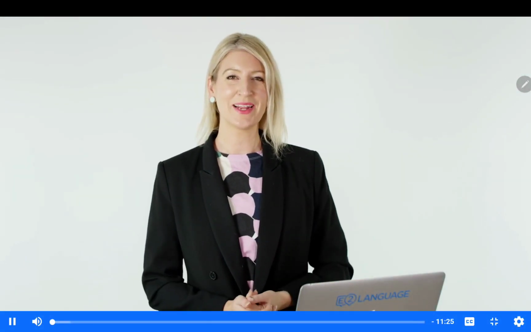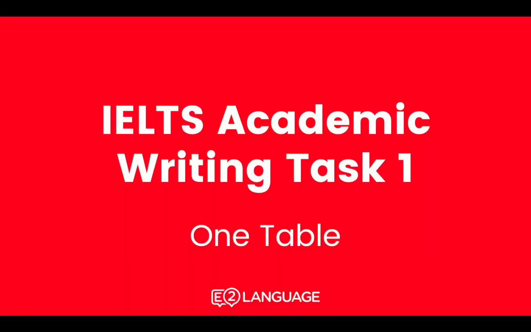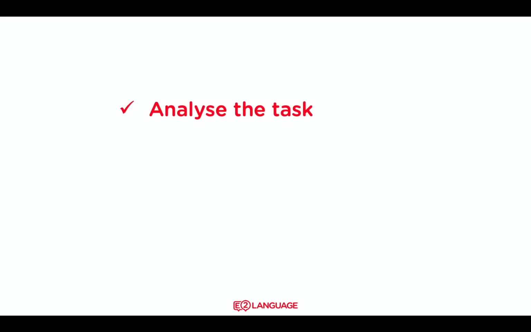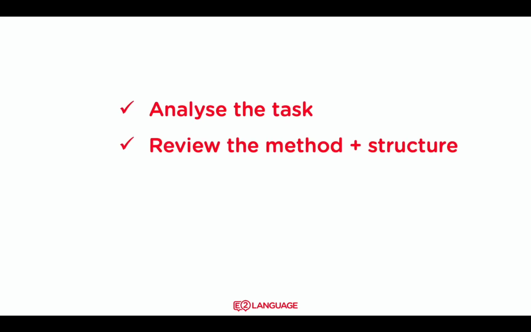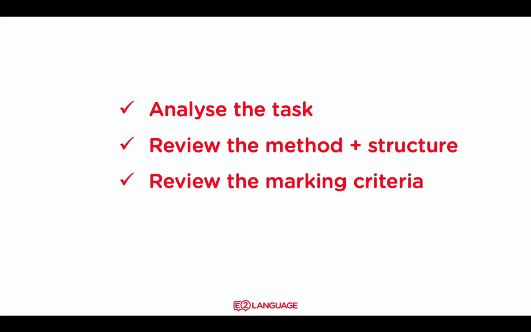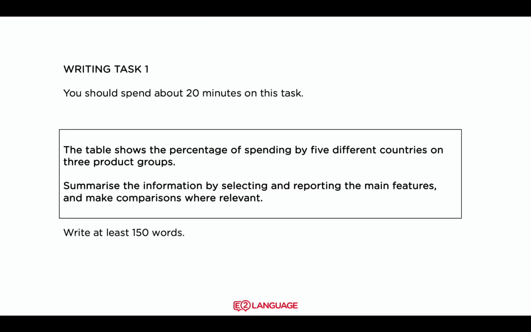We are here to write about a table for this video. IELTS Academic Writing Task 1, one table. In this video, we'll analyse the table, review the method and structure, review the marking criteria, and look at a sample, of course. Here comes the task. We'll start with the instructions. They're here in the box.